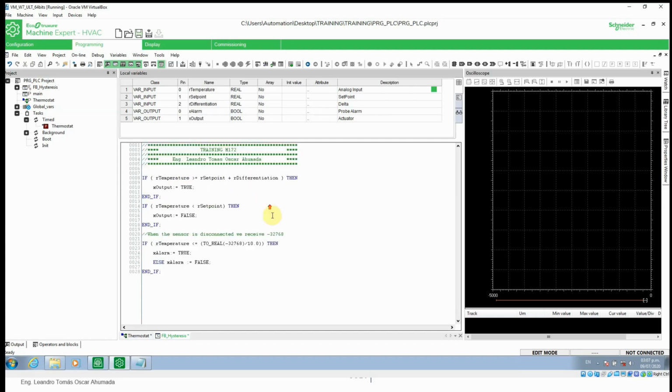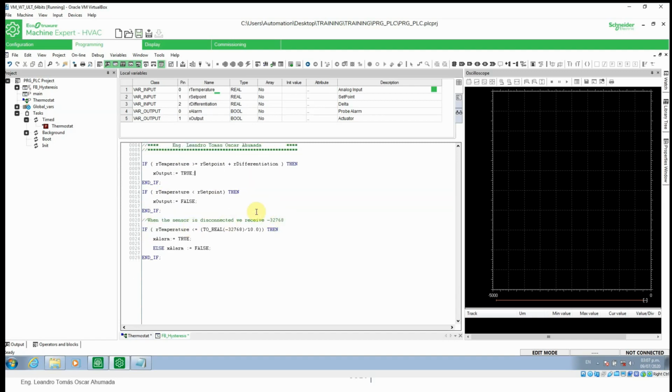Now, in this controller, when we disconnect the sensor, we receive this value. But in this case, this input is real, so we're going to see something very different to analyze.